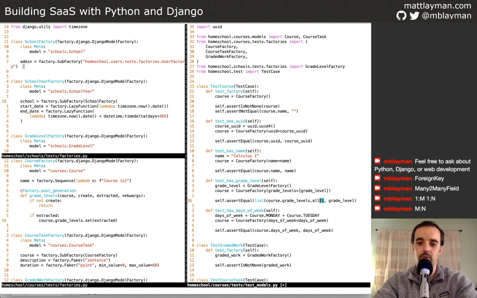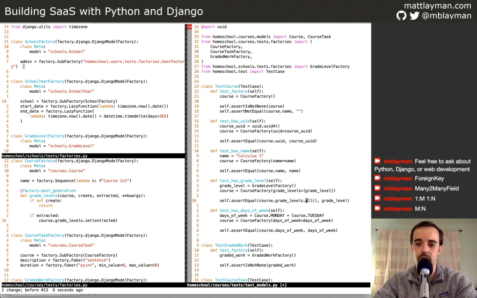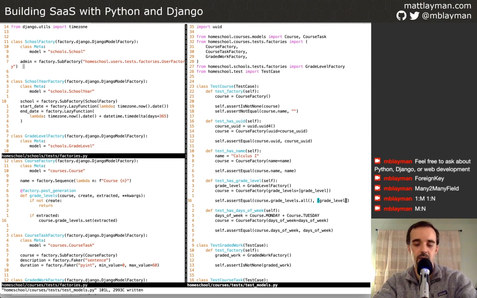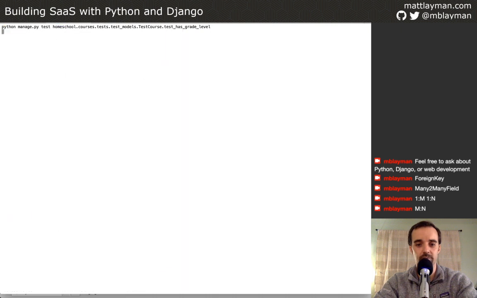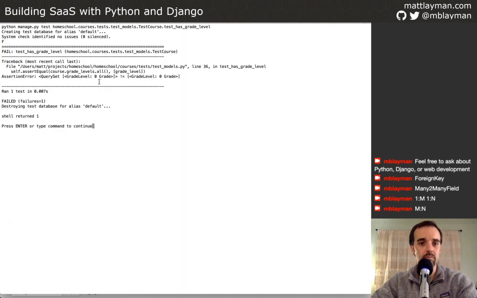Otherwise it's going to be, well, I'll show you what it looks like if we don't do that. So if I just say this, this is going to be a query set comparing to a list. So this should probably fail. And it's showing that. So a query set does behave like an iterable, which is why the way this is appearing is it does have this list-like behavior where it's using square brackets to show it, but then it is wrapping that in query set. And it's hinting to you that this is a query set.